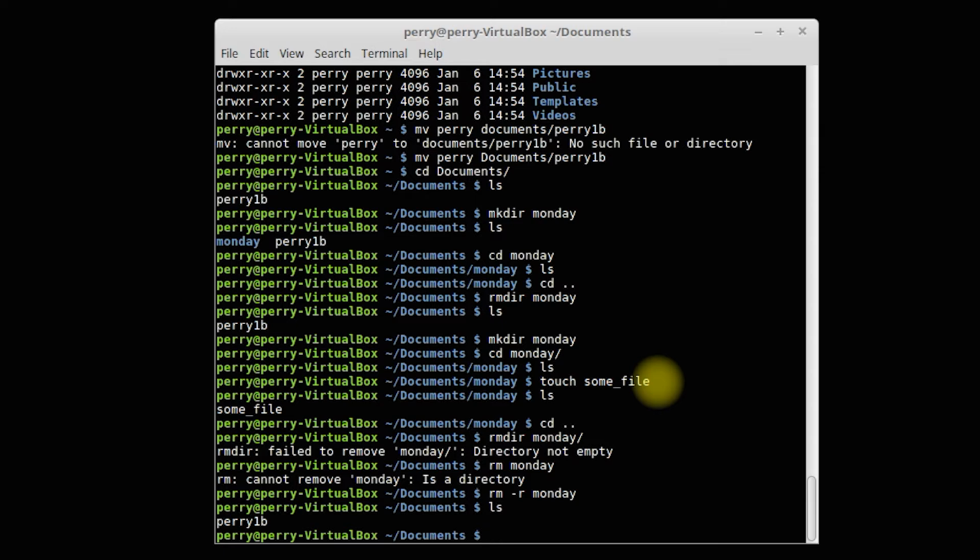R means recursive, and so what rm -r does is it will go into the Monday directory and further keep drilling down into any directories that exist in there, remove all of the files that are within that directory, and then step back out and continue that process until all that's left is the empty Monday directory, and then remove the Monday directory. So you can remove a very substantial hierarchy of content that way very, very quickly.